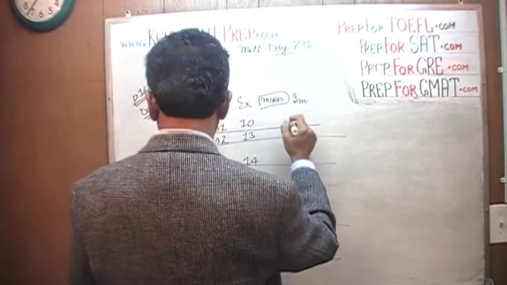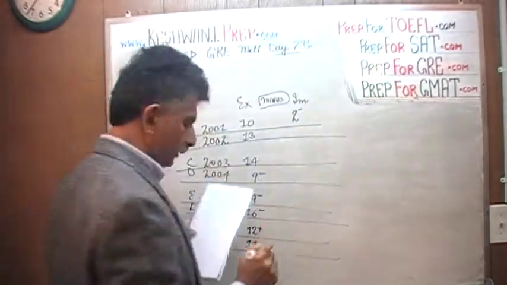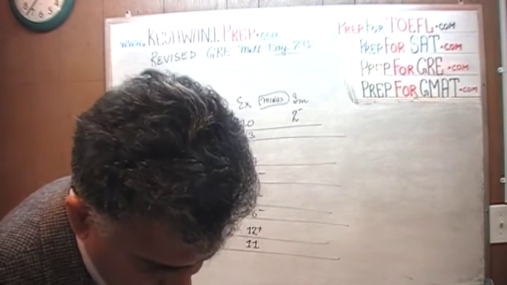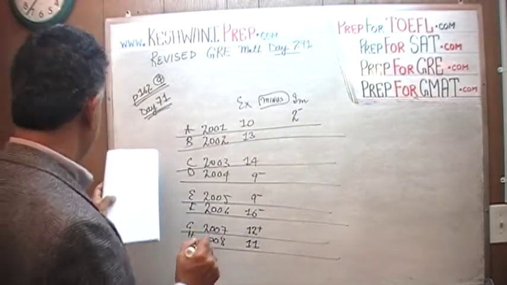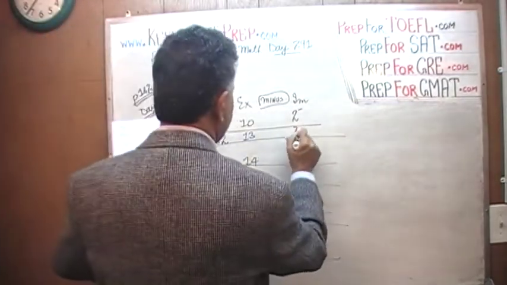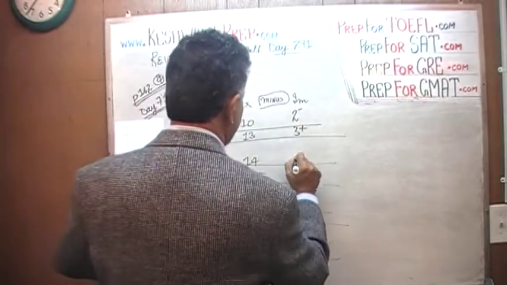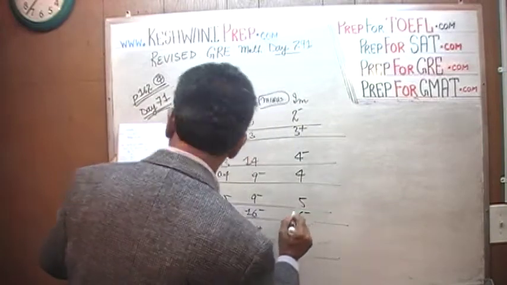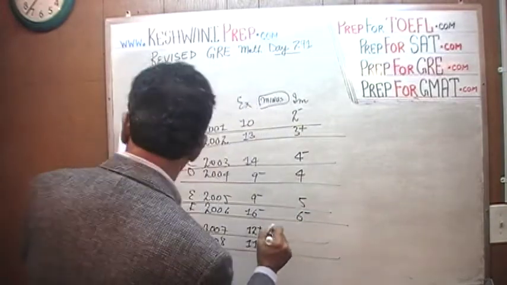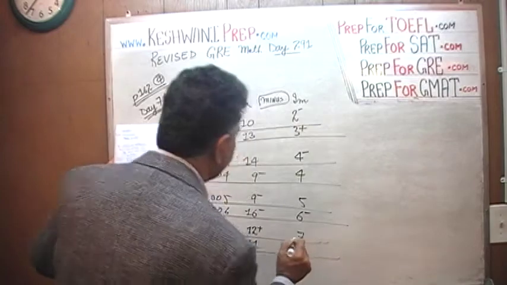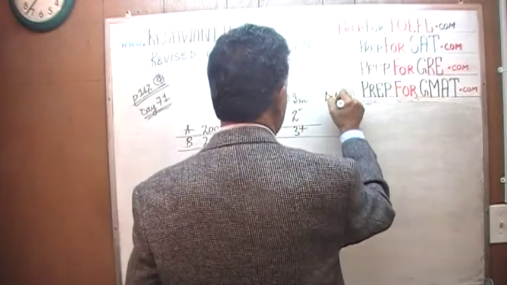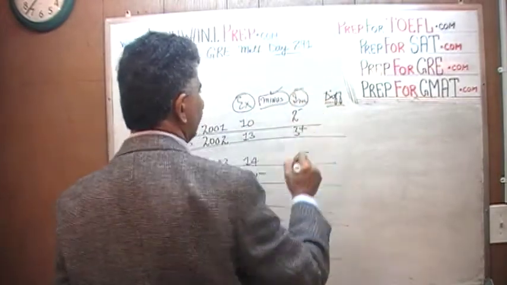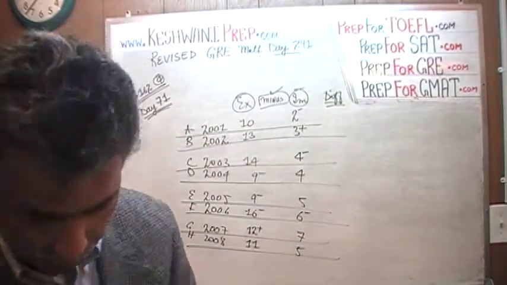The imports are a little under 2 billion for 2001. Again, make sure you're looking at 2001 and not 2000. And then we have a little over 3 billion. Then we have something under 4. Then we have 4. Then we have 5. A little under 6. Then we have a 7 and a 5. And now we are looking at their difference, which is what we are interested in. Export minus imports, their difference. So let's begin then.